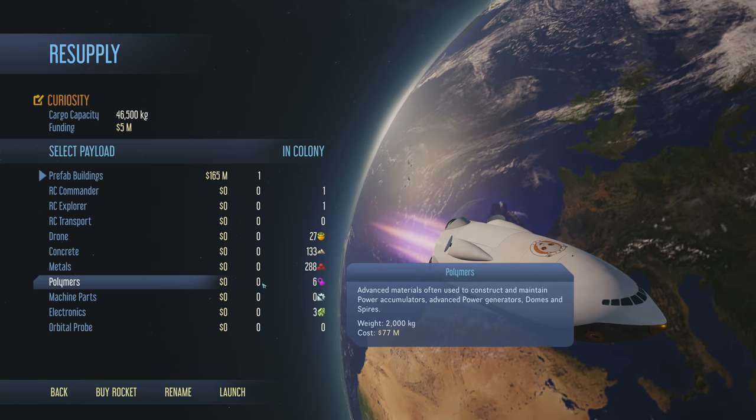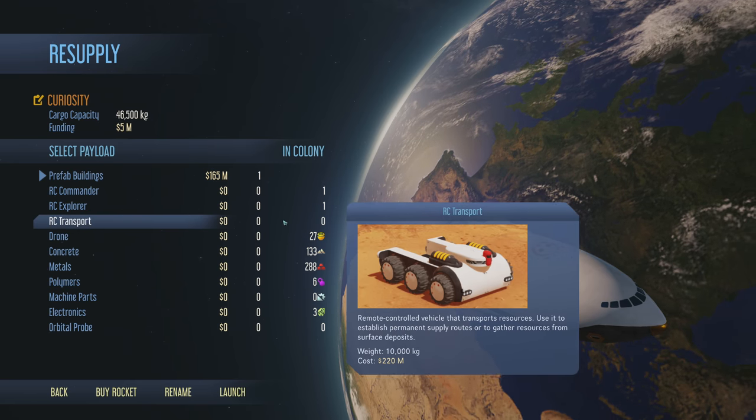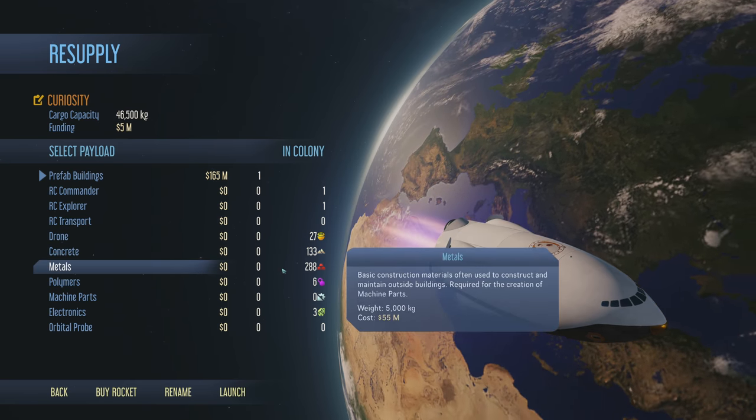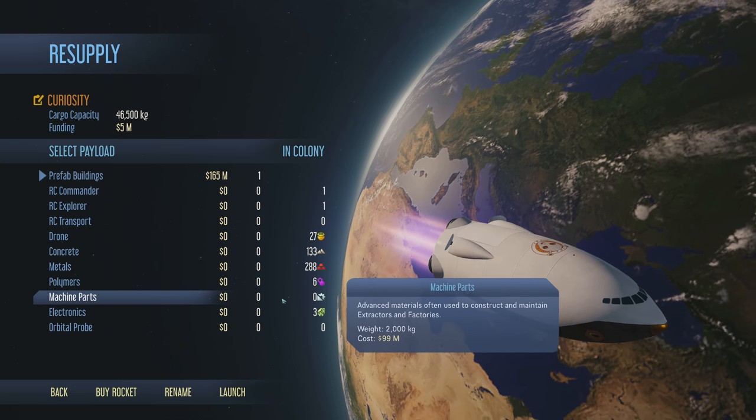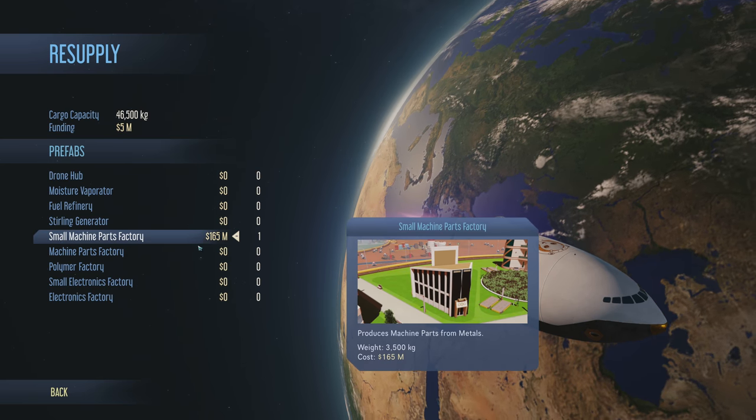77 million for polymers now? Oh, it's so expensive. Everything's gone up by 10%. Yep. Everything is 10% more pricey. Because of inflation.